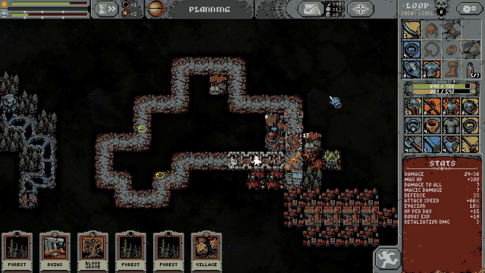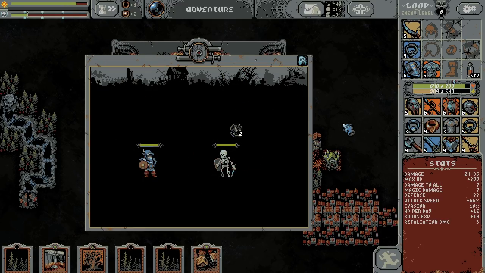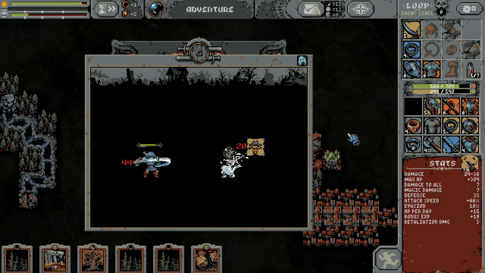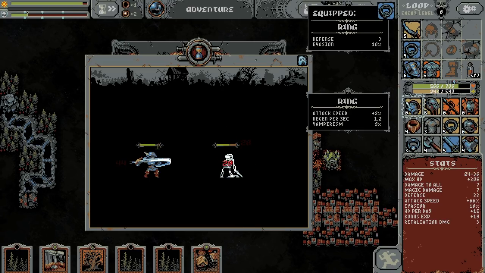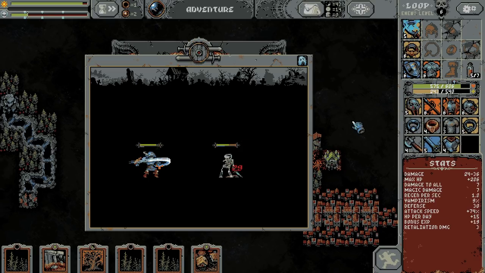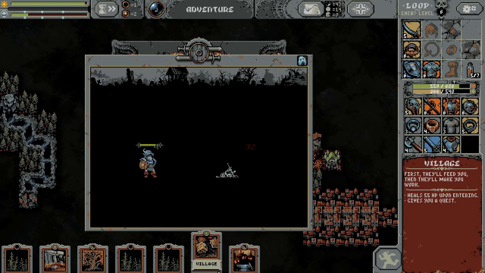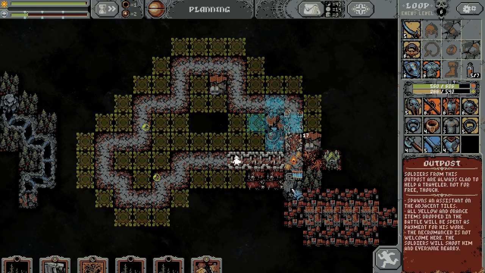All right, I'm going to want to put down this village, but the truth is, I'm really, really wishing that I get a good old Oblivion before then. Attack speed, regen, vampirism. That's amazing. That is amazing for us.